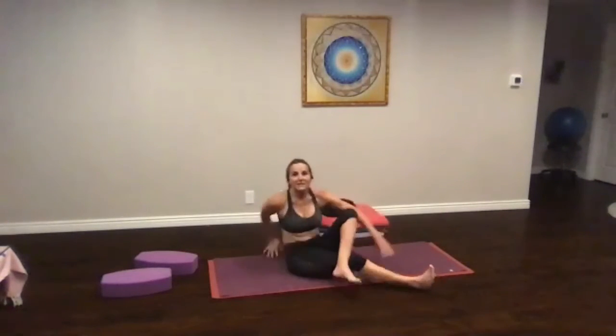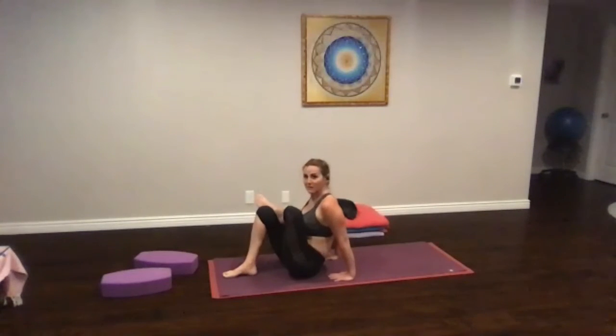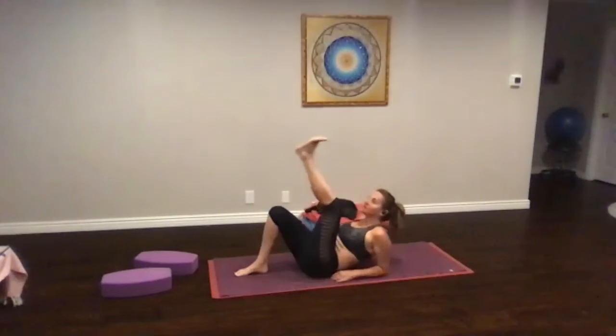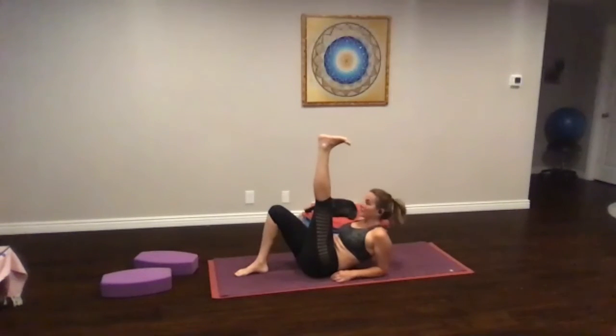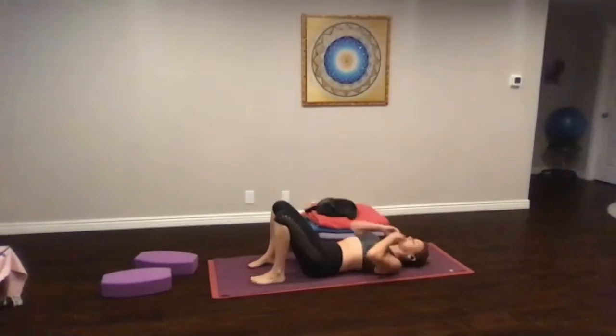And then retract back up into our original shape. Come down onto your elbows. Stretch your left leg into the sky. Feet on the floor, lay back.